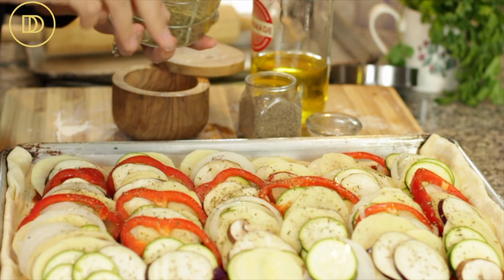Then bake it in a preheated oven that's set to 375 degrees Fahrenheit on the center rack until the vegetables are fully cooked. As soon as the potatoes are fork tender, the tart is ready. I'll show you what it looks like as soon as it comes out.